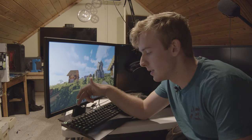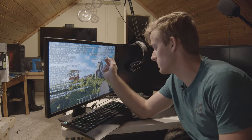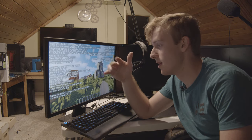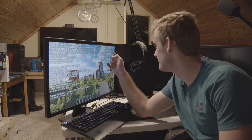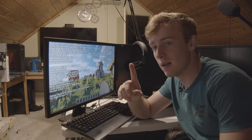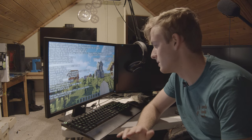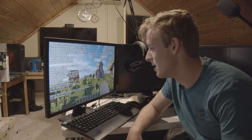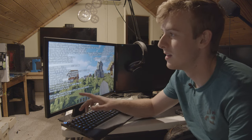So welcome back. Couple things. The graphics card ended up not working for some reason, so I've got a GTX 660 in there instead of the 570. It's about the same card. Other than that, the CPU is not an i5-650, but a 760. Should still be around the same thing. It was close enough. So here we are in everyone's favorite game, Minecraft.